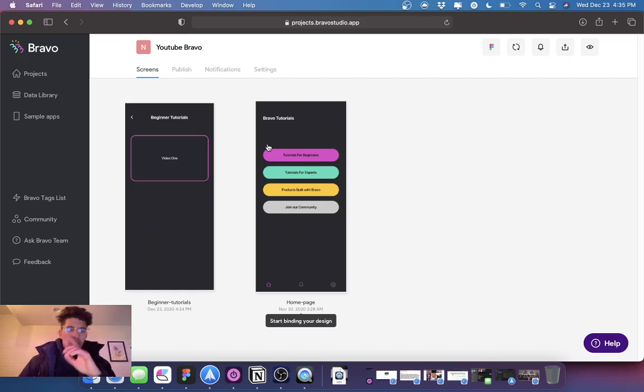In our next video, we're gonna set up the rest of our navigation, the rest of our basic pages, design the rest of the pages, obviously, and then after that, we're gonna create an episode on integrating video and making sure all of this is responsive and getting this ready to potentially submit in the App Store. So I'm gonna continue to make these episodes around Bravo. A lot of content is coming.